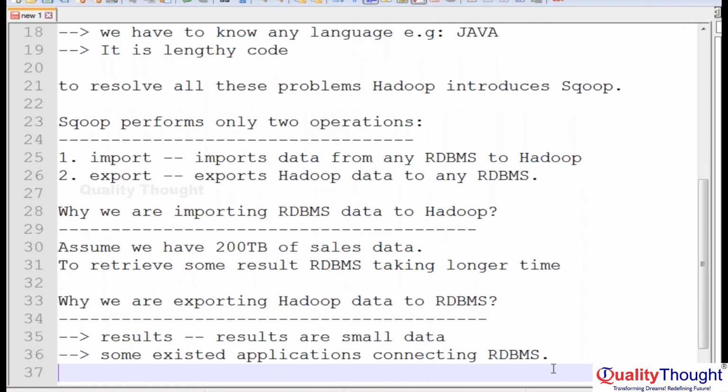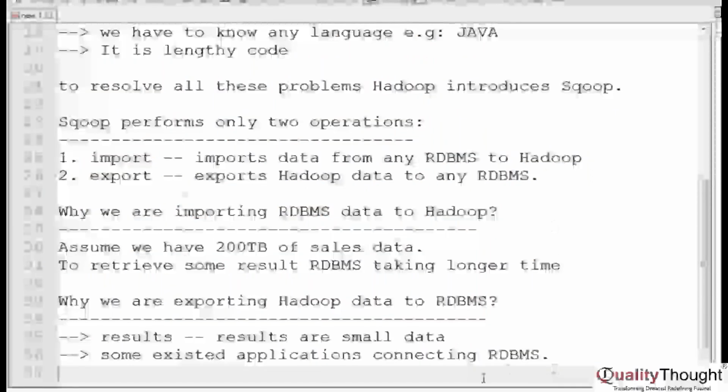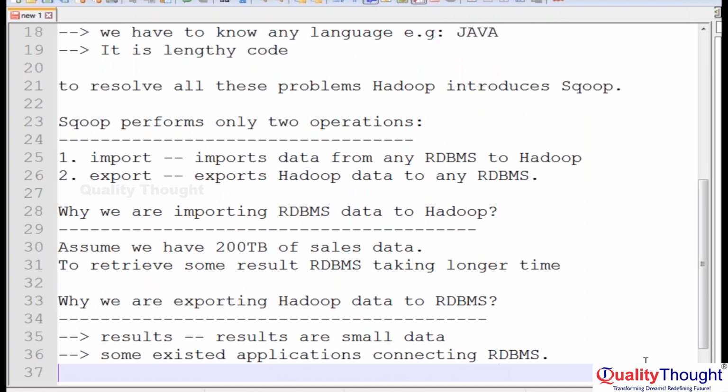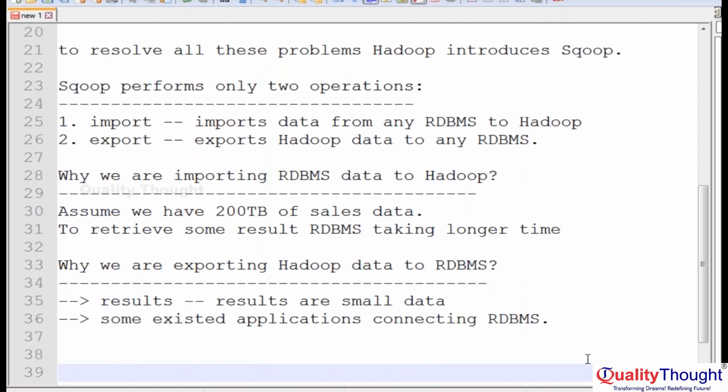Instead of changing application logic, we return results to RDBMS.